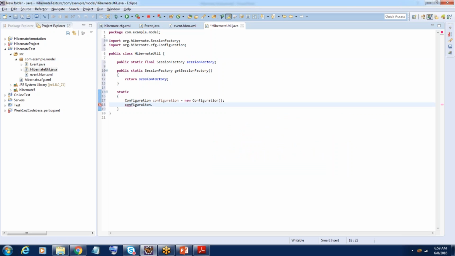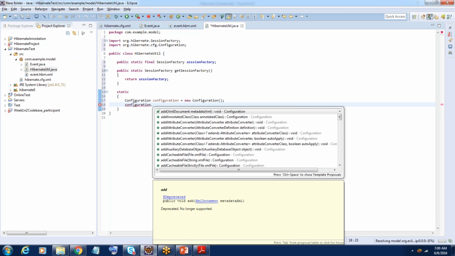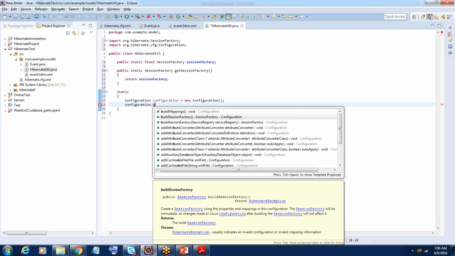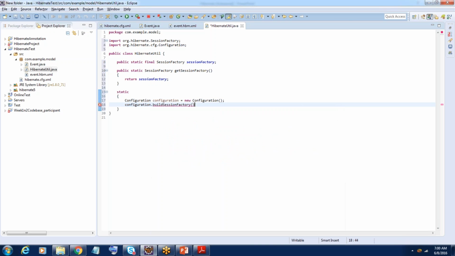configuration dot build session factory, it will give you a session factory object.